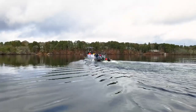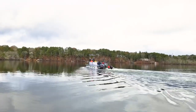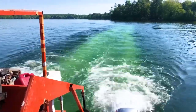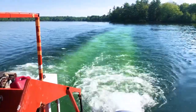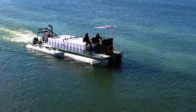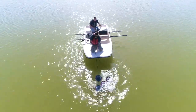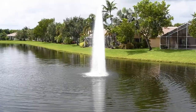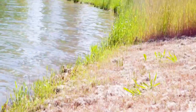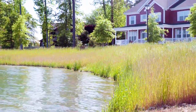No matter how you utilize your aquatic resources, reoccurring alum applications are a cost-effective strategy to help you maintain healthy water quality year-round. To get the most out of alum applications, aquatic resource professionals often recommend pairing the solution with other sustainable tools like aeration to help oxygenate your lake or pond, and beneficial vegetative buffers to help filter excess nutrients from entering the water body.